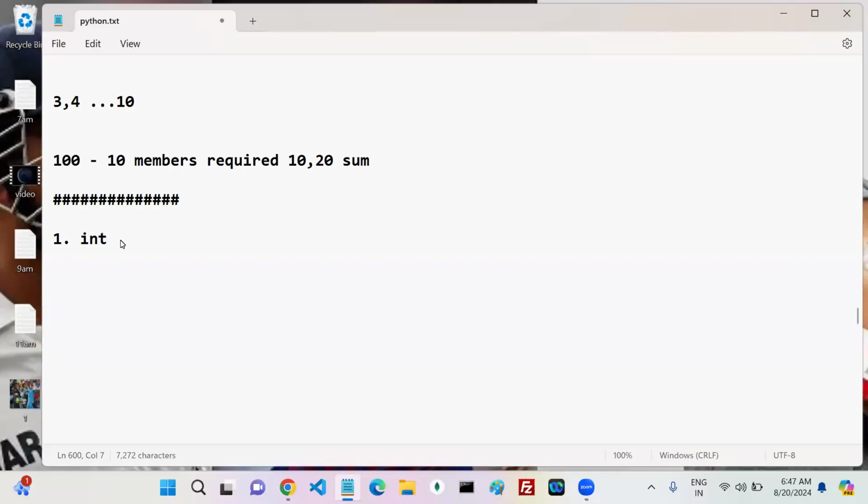So what topics we covered. The first one is introduction: why we go for Python, how it is helpful for us in the market, what kind of role you can play. The next one is how to do the setup in your local machine, installation.